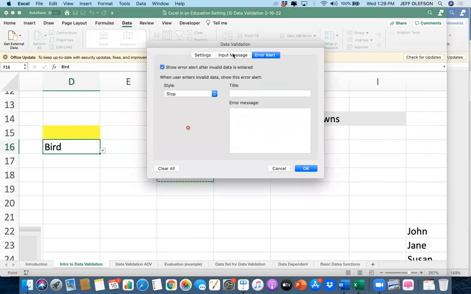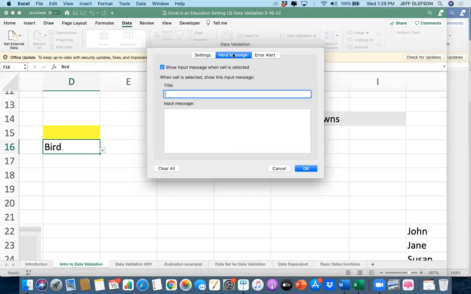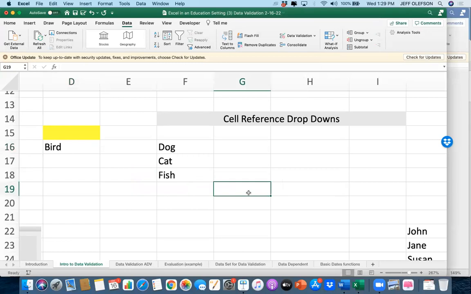But I want to go now to input message. So input message allows me to give somebody a warning before they type, okay? And this is overkill, I have to admit, okay? So as soon as I hover over or touch the box, and unfortunately I can't make it any bigger, but if you zero in on it, can you see it?